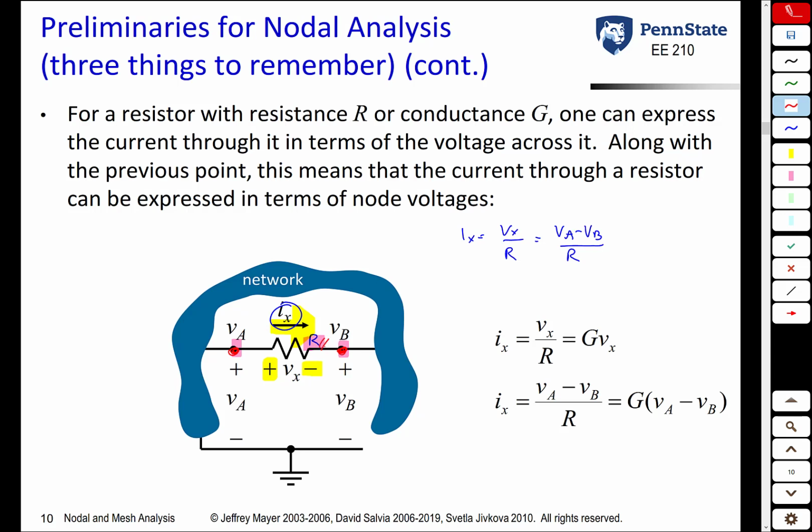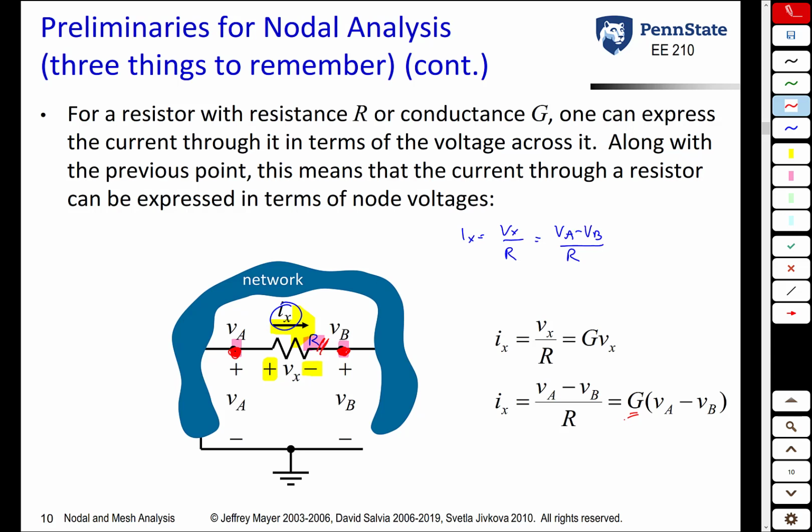So once again, if I define my current variable in a certain direction, that current can be written in terms of the voltage at the coming from point minus the voltage at the going to point divided by the resistance. So I sub x would be VA minus VB over R, or we could use G, which is just 1 over R. Once again, I want to stress, we don't necessarily know when we're writing these equations whether the current in this example is actually going to go from left to right. It's a variable at this point. Whether Ix is positive or negative will depend upon the values for VA and VB.